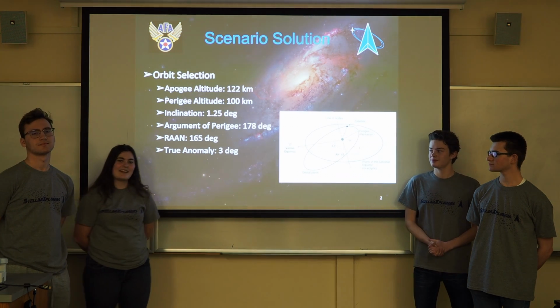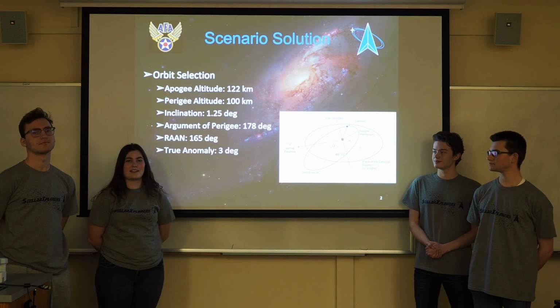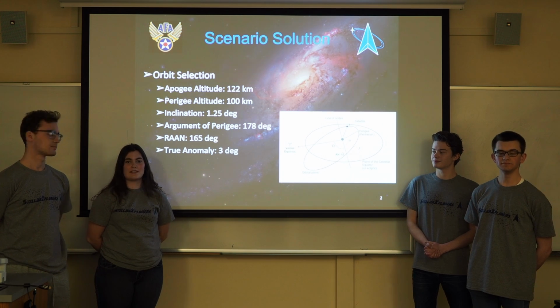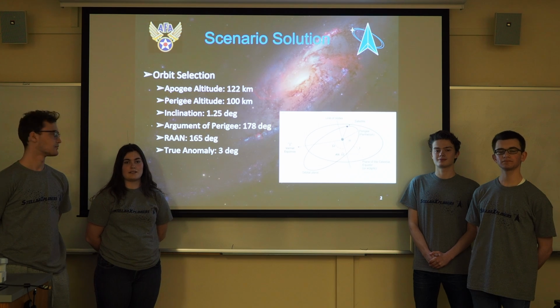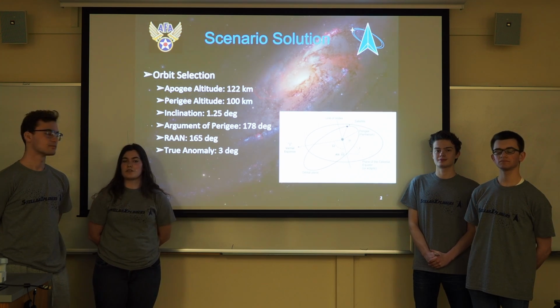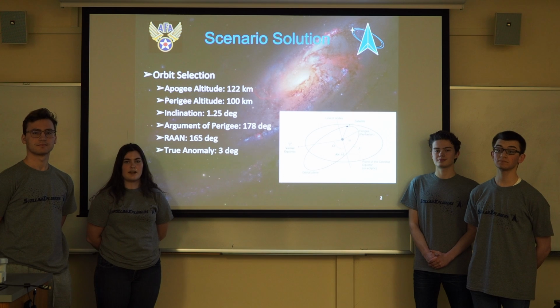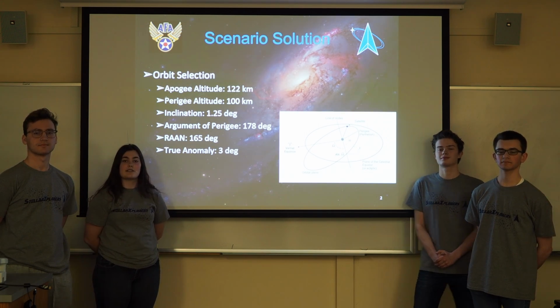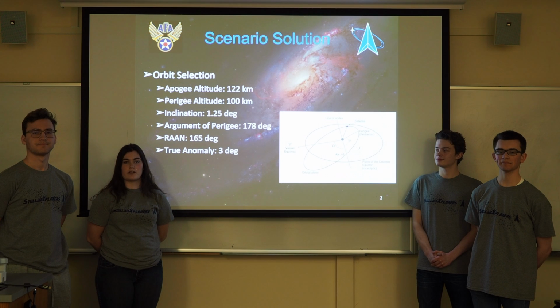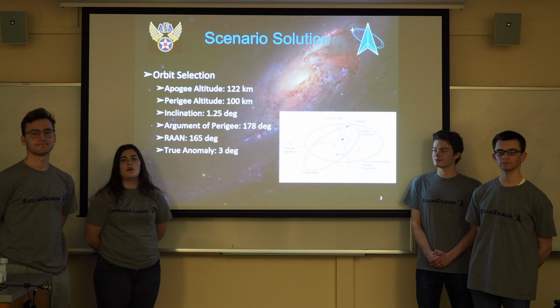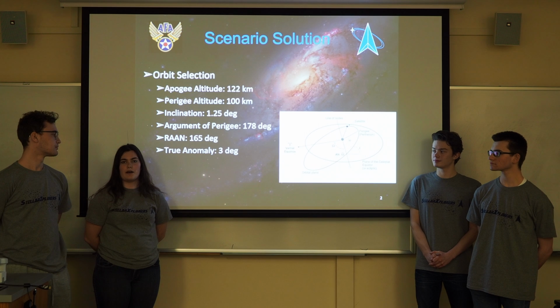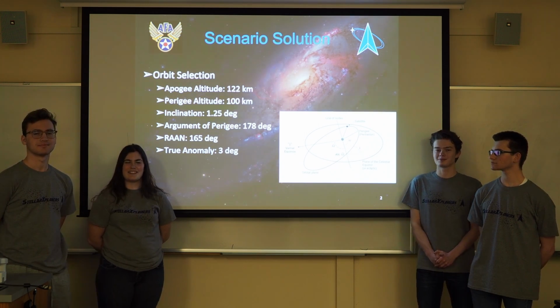Hello, my name is Sarah Gladson, and I will be debriefing you on the orbit that we selected. So the apogee is the furthest place that our satellite will be from the lunar surface, and the perigee is the closest altitude. We selected an apogee of 122 kilometers and a perigee of 100 kilometers. We selected this so that we'd have a slightly elliptical orbit that was almost circular. This allowed us to collect data from a nearly constant altitude while also allowing us to slow the satellite at apogee when it was above the Sea of Tranquility, which was the area of interest in this mission.